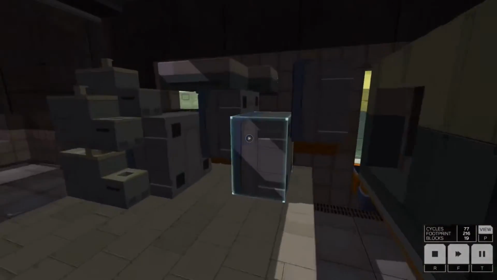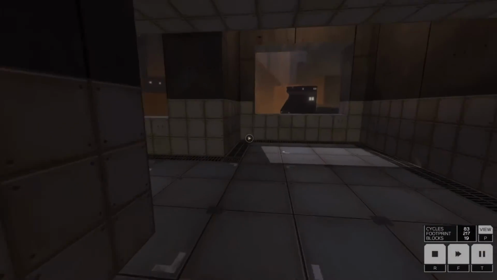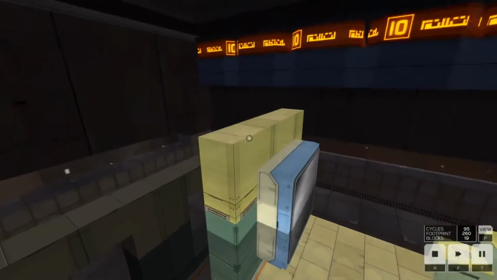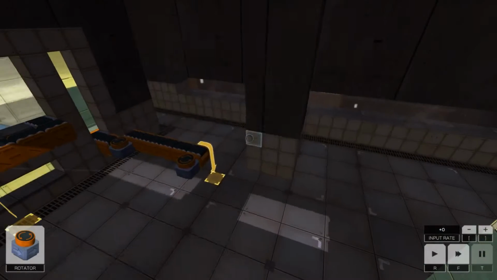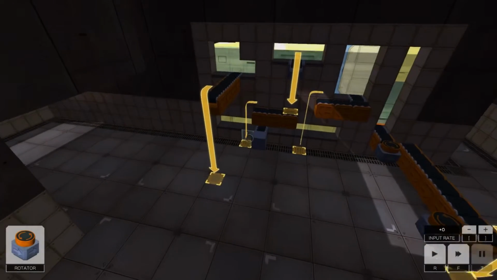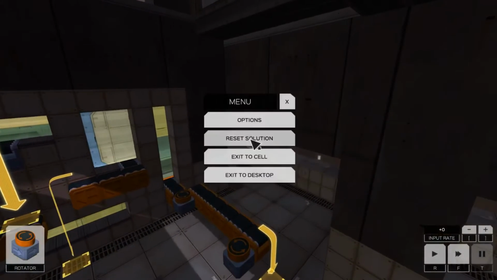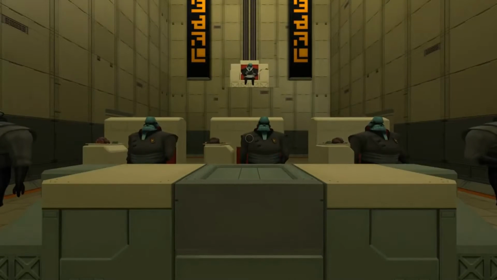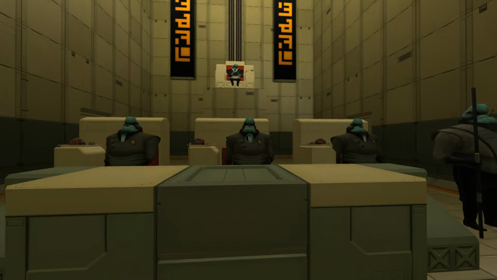This is a very good orchestral remix, and it properly expresses my anguish at the moment. What? Okay, let's look at my tiles. I don't see what I'm supposed to do. What if I exit to my cell and then do my performance review? Just skip ahead in the game.